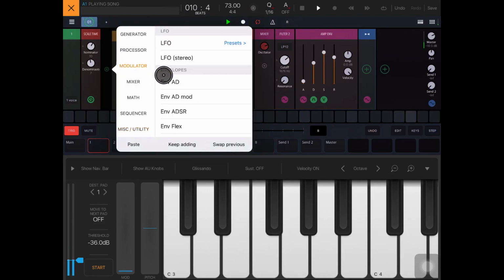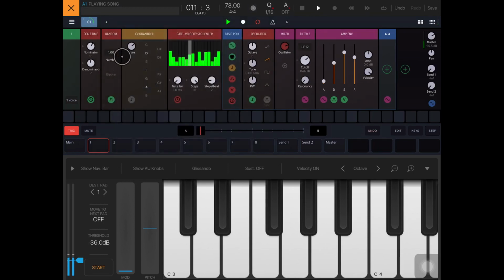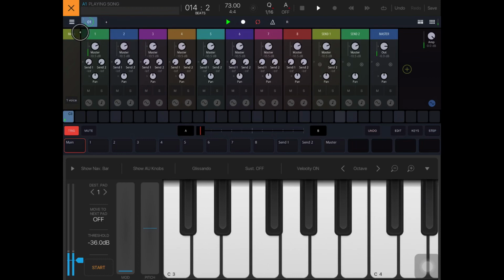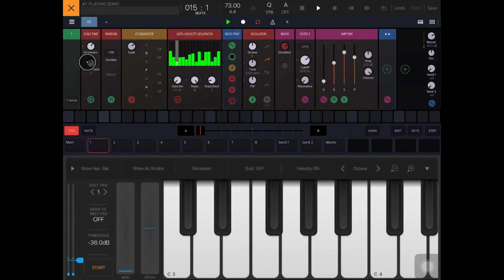Or we could use this random modulator, which is basically every trigger. And there are no triggers right now, so let's just set it all to C. So every single trigger point, it selects a different random value that gets sent to the CV sequencer, and then that goes to the pitch of the sequencer. It's getting its gate value from here, and I could set a different clock.